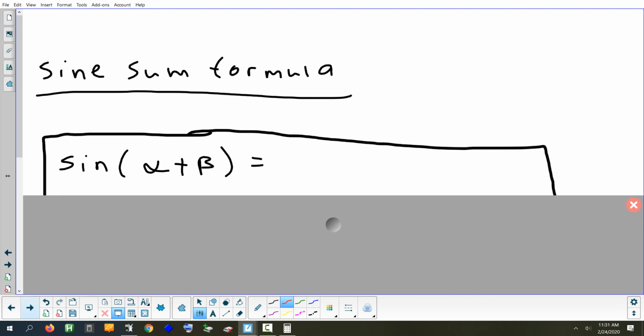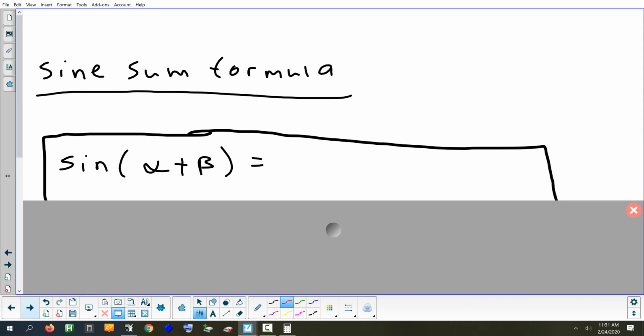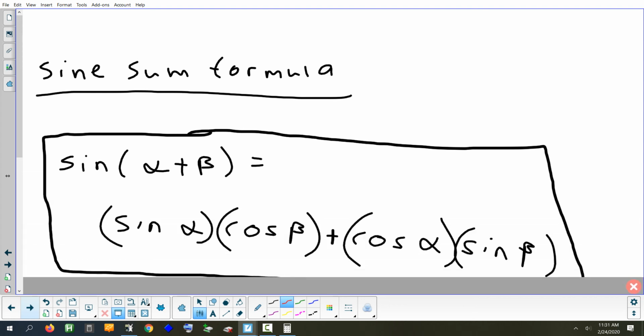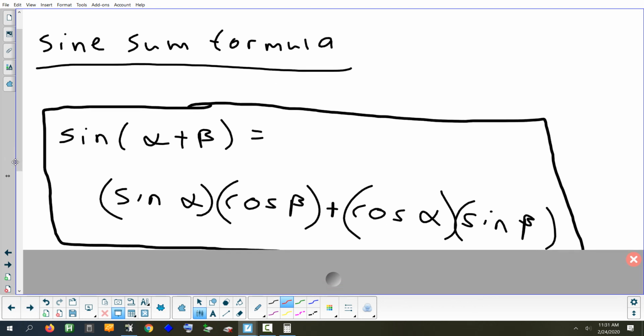Now, for the sine sum formula, I want you to look at it and see if you notice a couple things different right away. It's going to look similar, but if you look closely, it's not the same. So we just finished the cosine group. Now we're looking at the sine group. Anybody notice something that's different in the layout of the formula this time? Yeah, this is what I call mixed. The sines aren't together and the cosines aren't together. That's what we did before. This is mixed. Sine, cosine, cosine, sine.